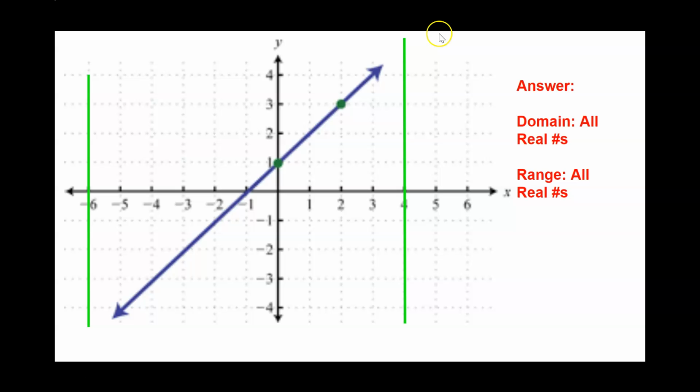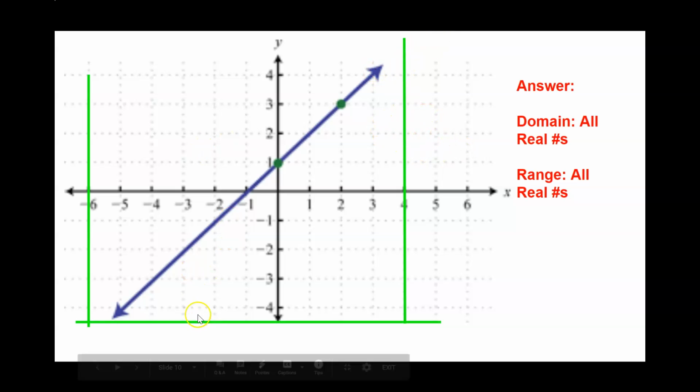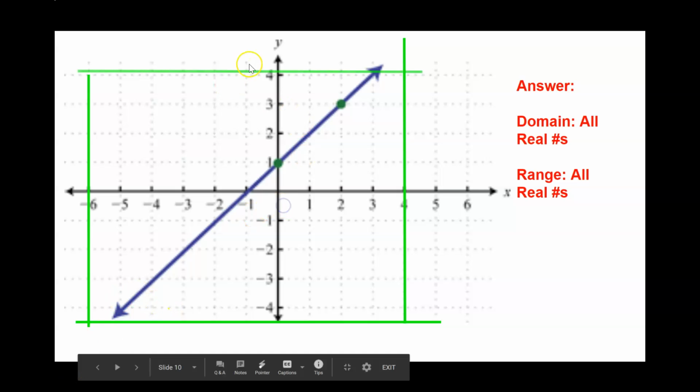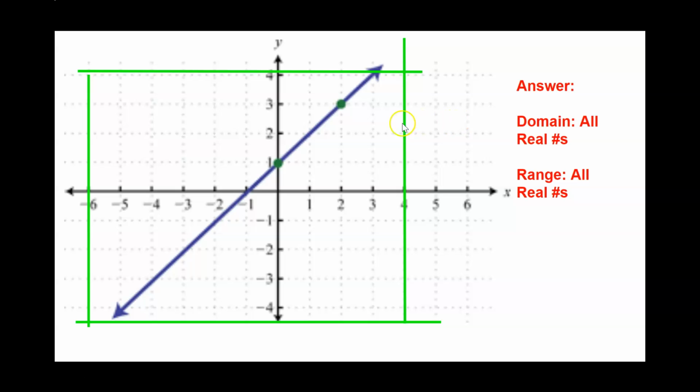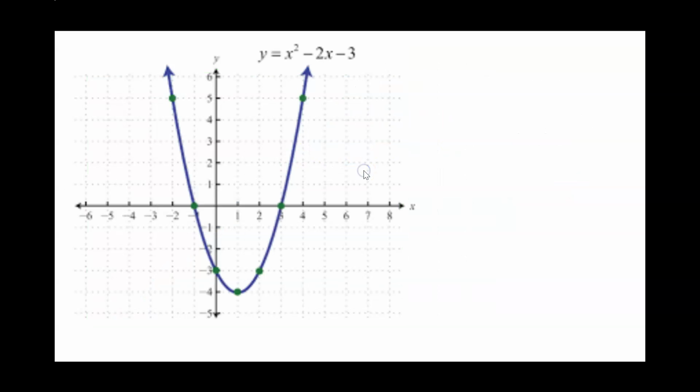I think it will if you extend this graph out. So that's why it goes to positive infinity. How far down? It will pass this one here. So what we're trying to do when we find the domain and range is, can we kind of put a box around it? If this graph succeeds and goes past our box, then more than likely it always goes to negative infinity or positive infinity.